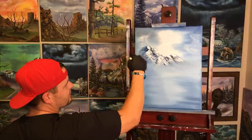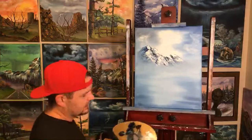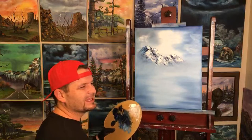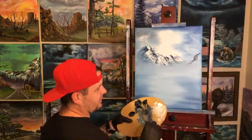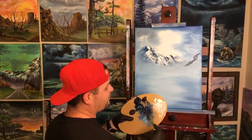Now we have all this fog at the base. Make little circles with it — just how we do our clouds, barely grabbing it. I like to do mine in a curvy shape so it's not a straight line. Hate straight lines. The classes are going to be $7.99, available to anyone who pays for the channel — no more membership levels. That irks me. If you take your hard-earned money and pay, you get everything.